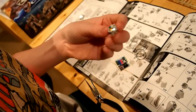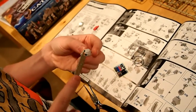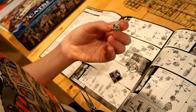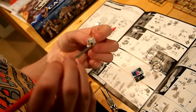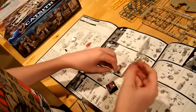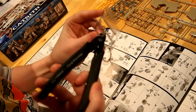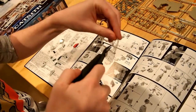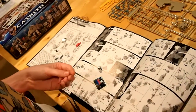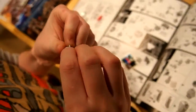Once you have it in there, you will want to apply it with something like this, so that you can push it in. Try not to scratch it, so that it has a nice look. Next I'm going to cut out the eye projection, just to make sure that the sticker doesn't fall out. You want to apply this very carefully.